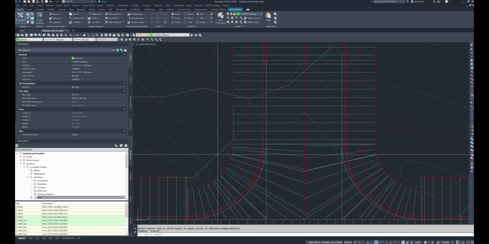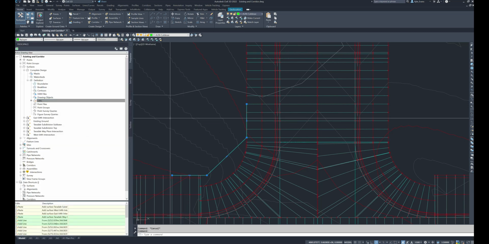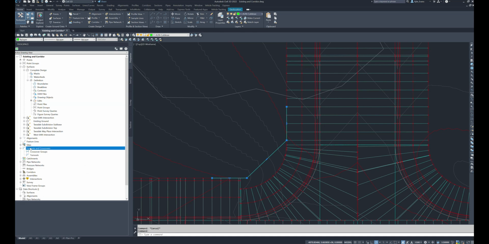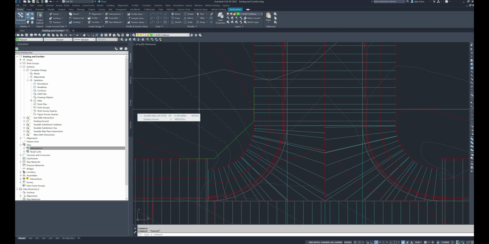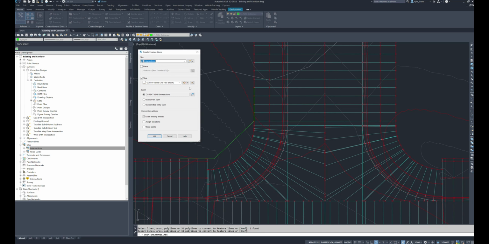Now this is where I want my property line to target. All three of these are joined. Let's go ahead and make this a feature line. Now I do have a previous video on the usage of sites and how important sites are to help your drawing be more stable. If you want to go look that up, then you can see how we need to separate things into proper buckets of objects so they don't interfere with each other. So I'm going to create a feature line from an object, and it's going to be under the intersection site.